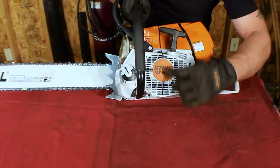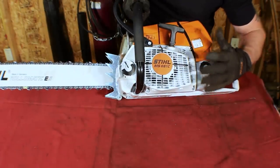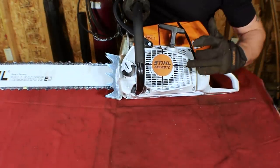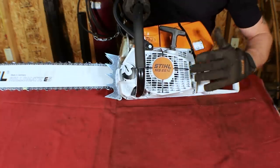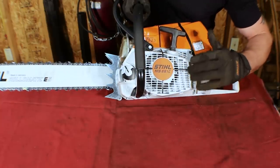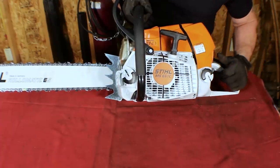Got your black felling sight right here. I was reading up on this and it said plunge cut guide, and nowhere did it really explain it, but that's actually what this black line is. So that's going to be parallel to your bar, so you can use that for your plunging and just as a reference guide to let you know where your bar is in the wood.